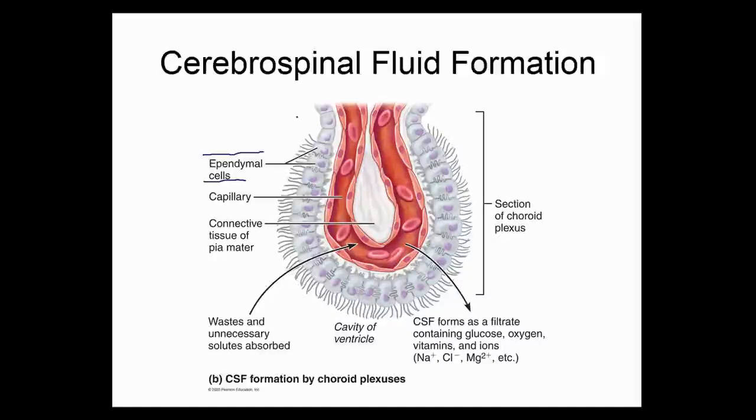They are basically the epithelial layering that we saw within the central nervous system. So the non-neuronal cells. Remember, we had the astrocytes, oligodendrocytes, and then the ependymal cells were part of that grouping as well. But basically, that cerebrospinal fluid, the CSF, is made by what's called a choroid plexus.